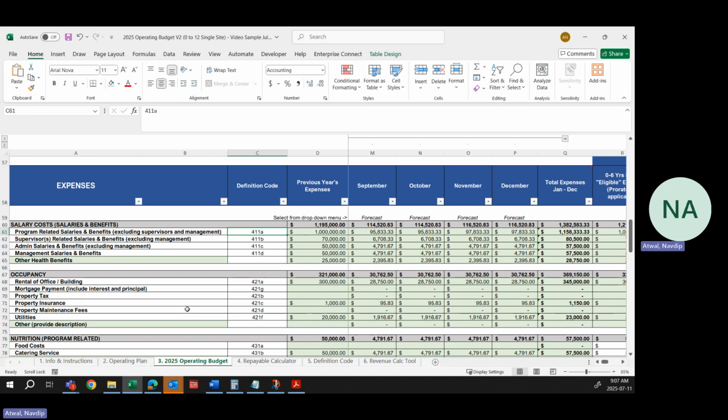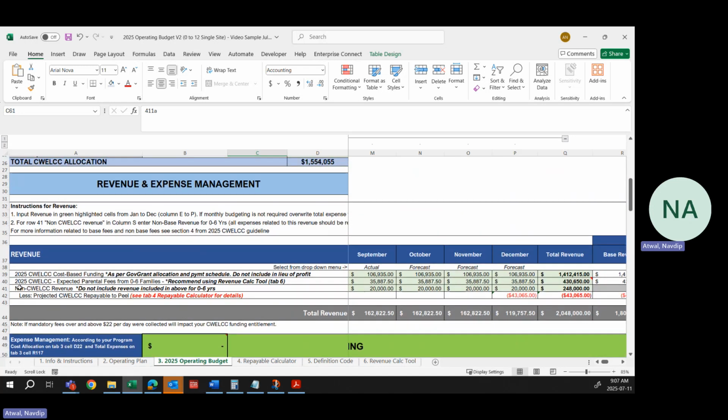We'll switch back to tab 3, and we are referring to this amount here. These amounts are linked to the calculator, and if we're not using the calculator, we can input our monthly amounts here from our own accounting records.